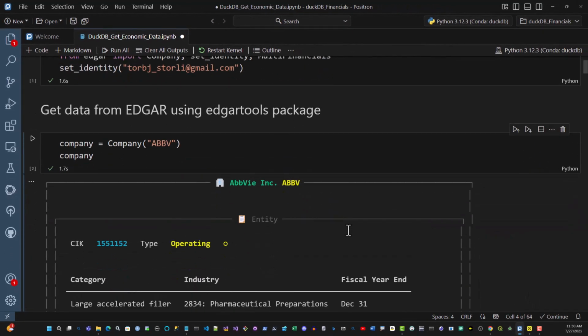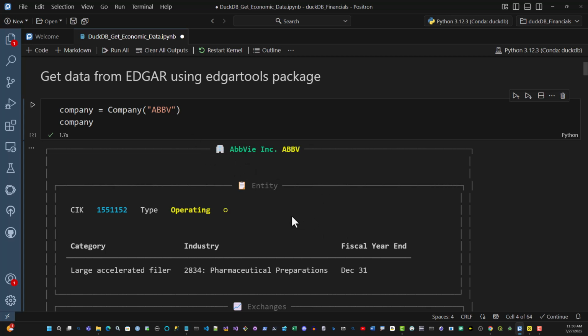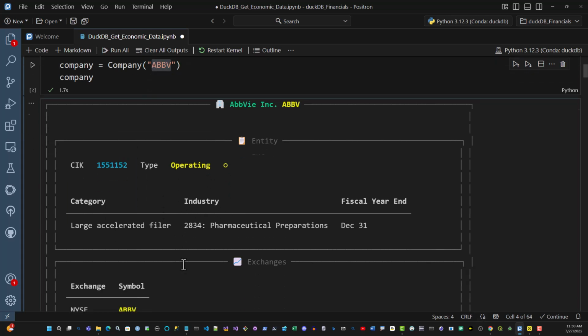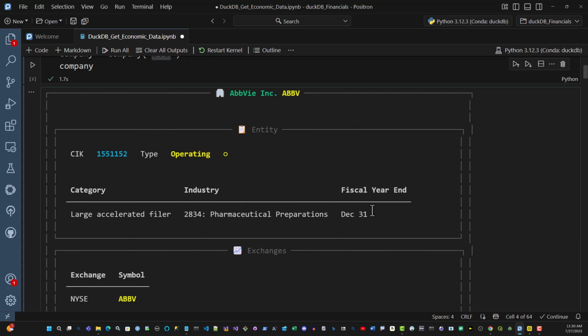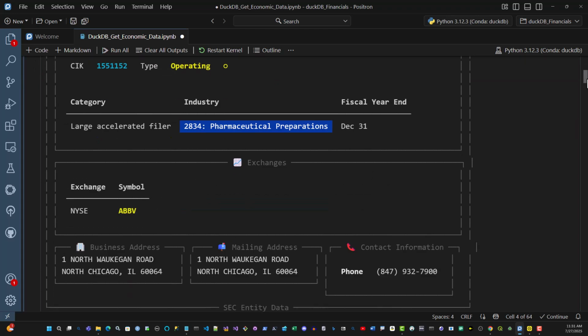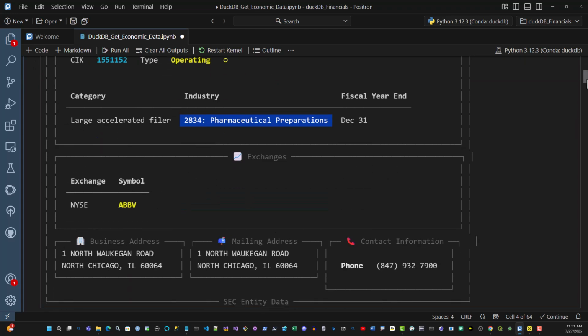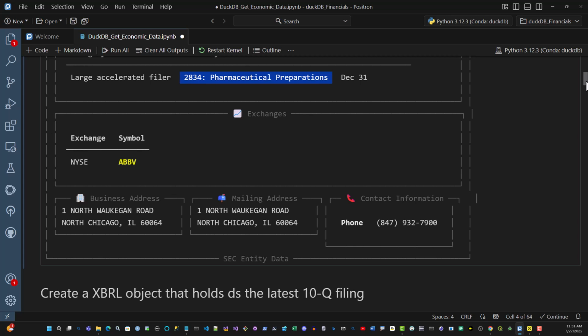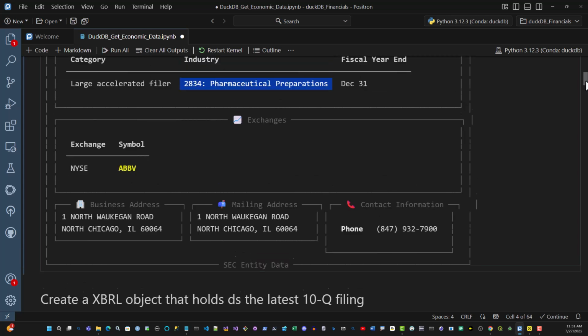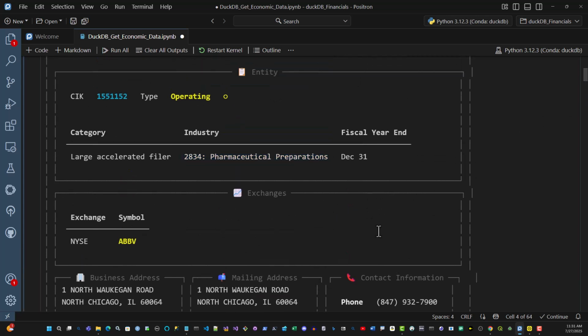And then as you can see, it prints out from the documentation. Here is the CIK, this one. That's the number you could also have put in here. And here you can see a little bit about AbbVie and fiscal year ending December 31st, etc. And if you scroll down a little bit here, you can see here's the address. There's the symbol, etc., and even a phone number. So yeah, you can do that. I'm just going to get rid of this output.